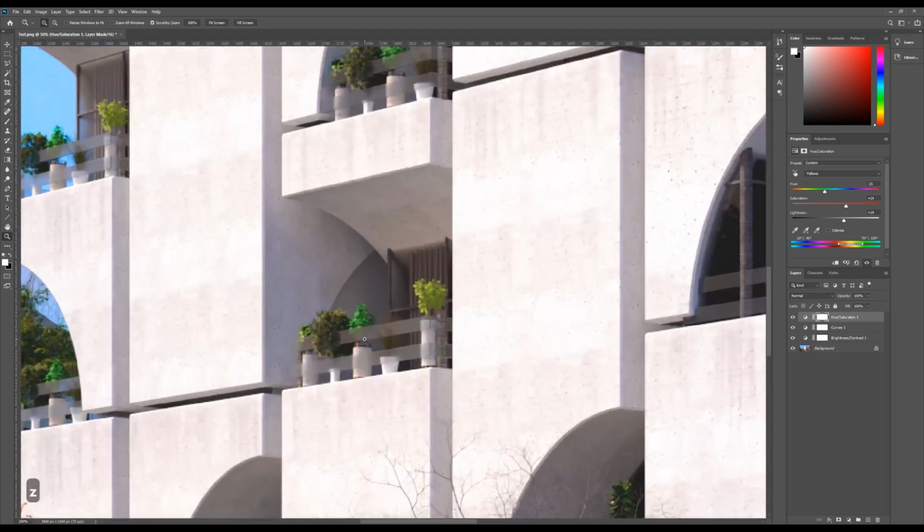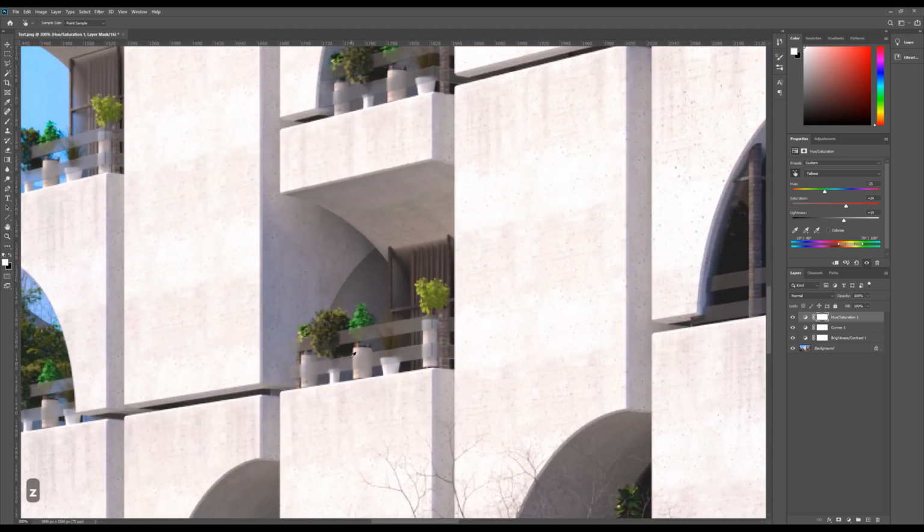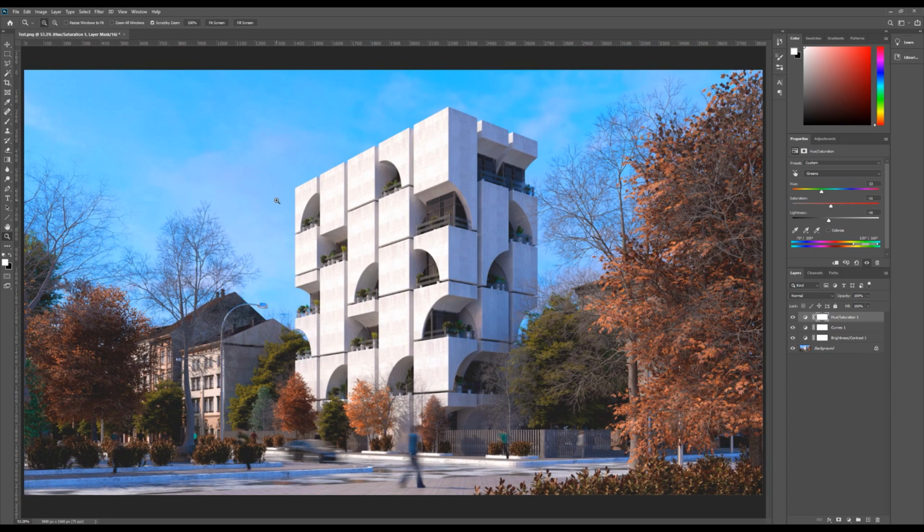Let's zoom down a little bit and let's affect this green. So maybe I will give it some hue and desaturate it a little bit. Play with lightness. Okay, perfect. And the reason that I desaturate some of the colors here is because the main focus here is my building.